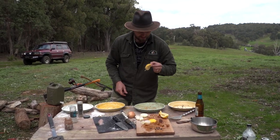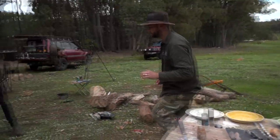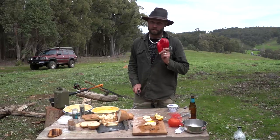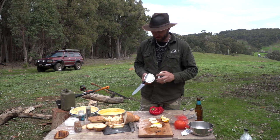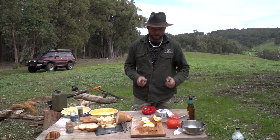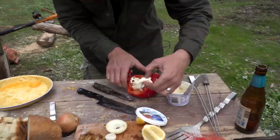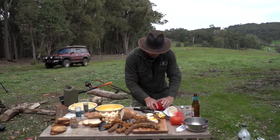Bit of randomness. Deep fried, crumbed lemon. Look, I can batter my finger. One capsicum. Cream cheese. Been in a car for a while, but it's not too old. And we're gonna use these skewers. These are double skewers, uni flame skewers. Whoops. Pop the lid back on.